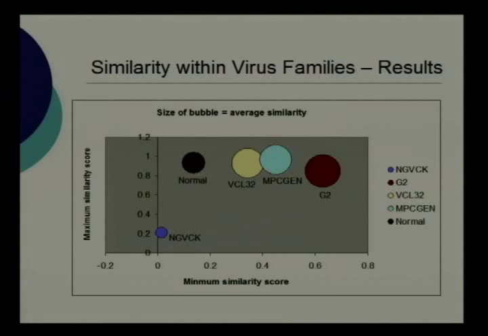So again, we can see here the ANVIC generator actually outperformed the other three in terms of generating different looking viruses. And if we look at normal programs, they actually have a lower minimum, lower maximum, and lower average than the other three generators. So G2 in this sense may not be that effective because its average similarity is higher and it also has a higher minimum similarity.